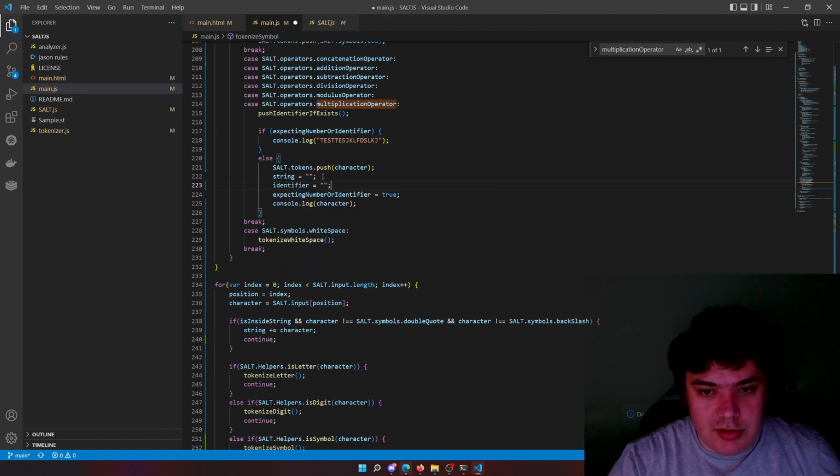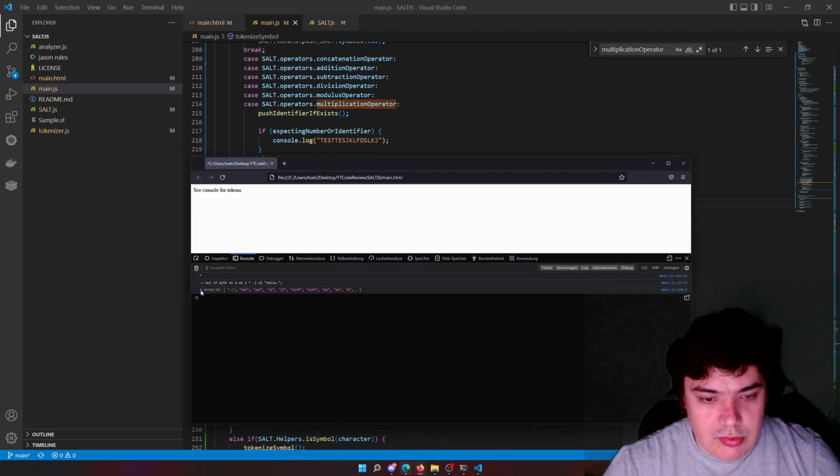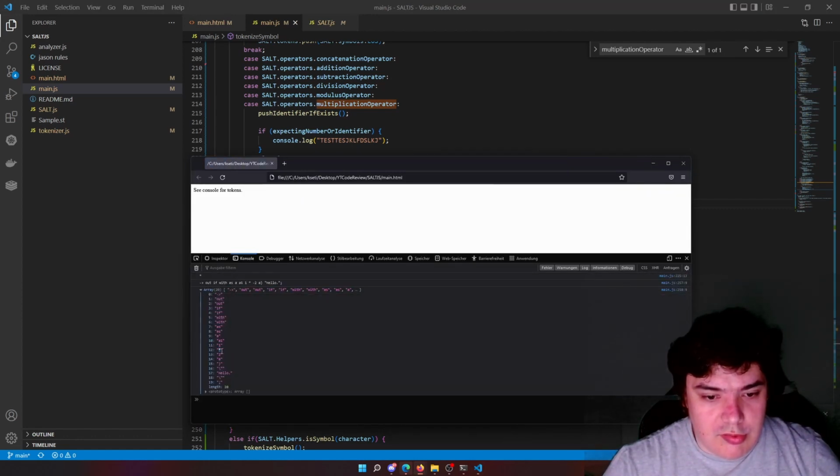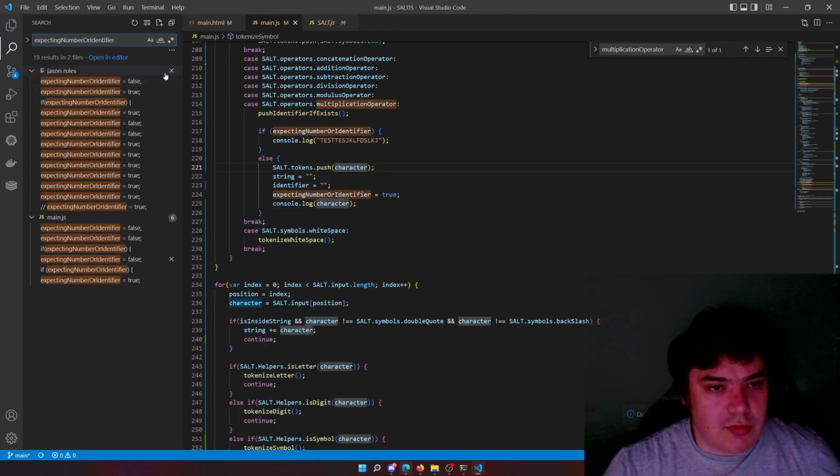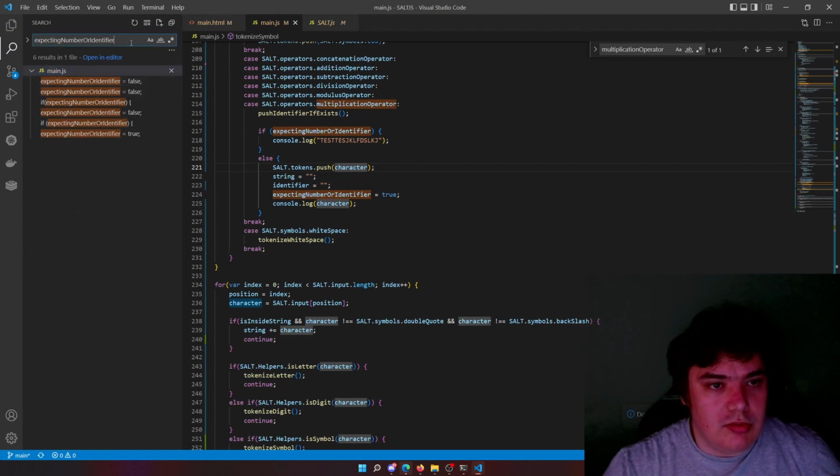Identifier equals empty shouldn't be needed if I'm 100% honest. And then comes the minus, and we should expect an identifier. So we need to check where this is set to false.